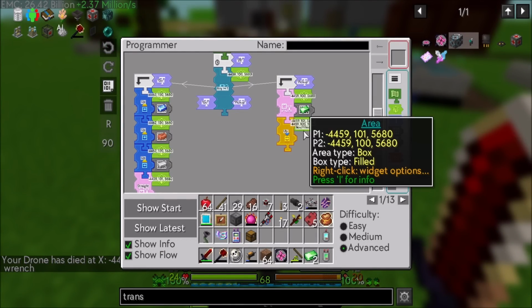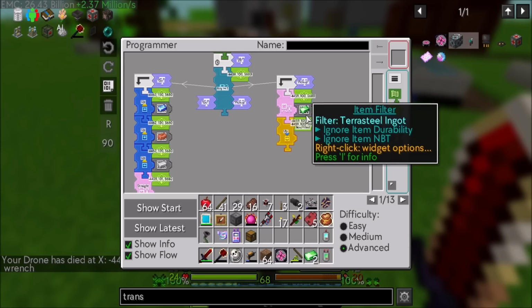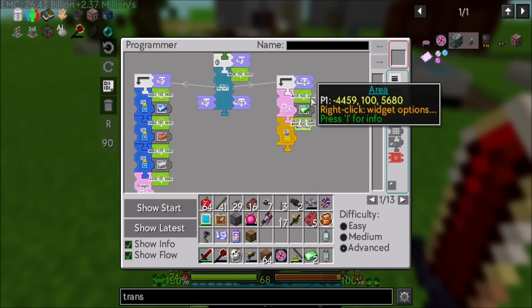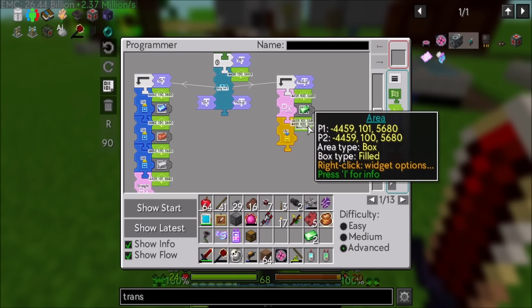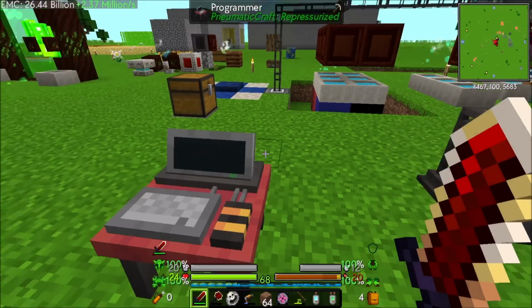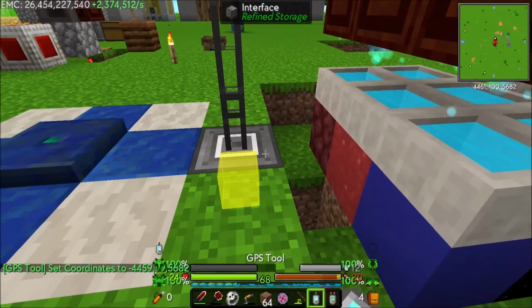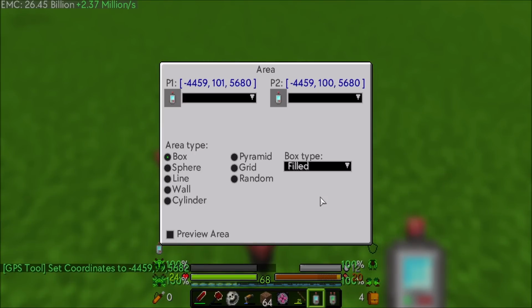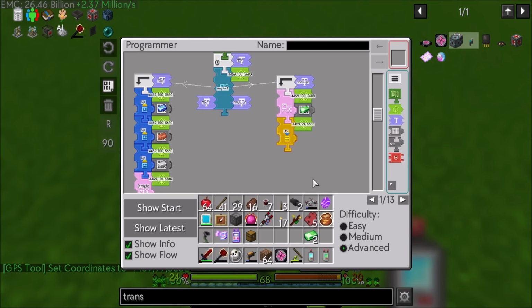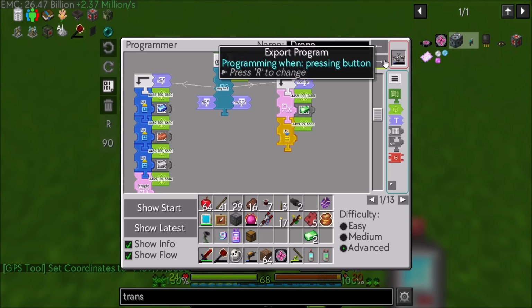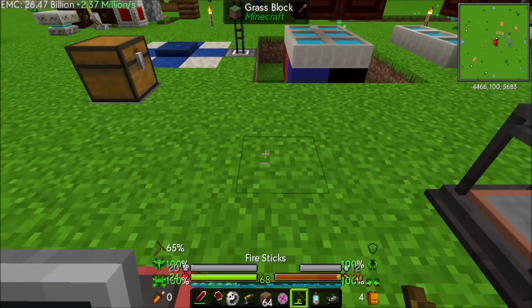Export to inventory. Oh, I put it in the wrong box area. Oh, my bad. So actually, yeah, you. There we go. Now you should be cool.